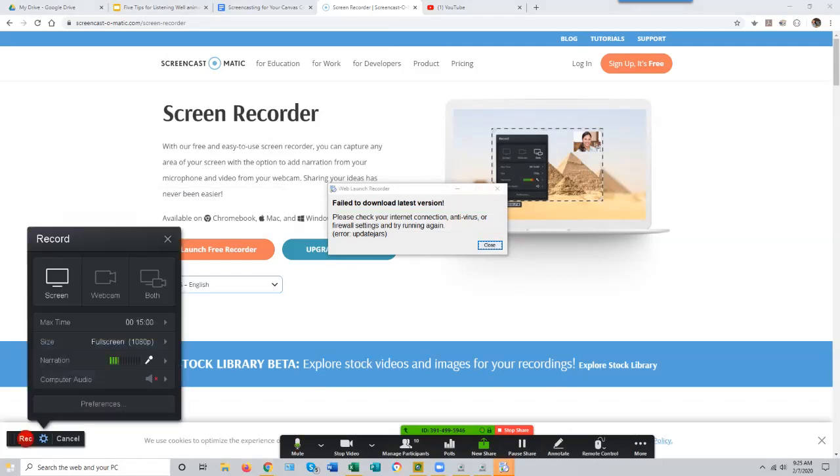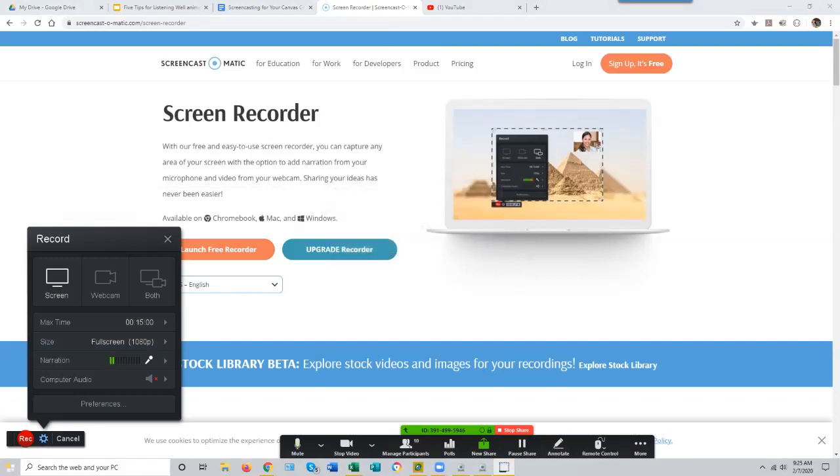There, it lied. It loaded. Okay, so that's all there is to it, to getting ready to record. We get this little recorder control panel.